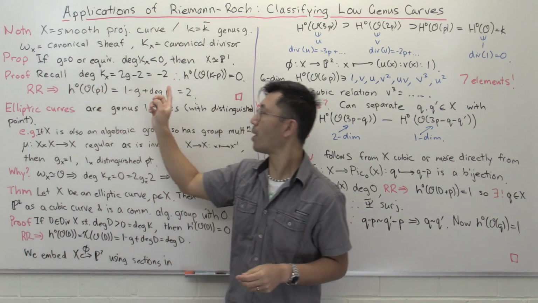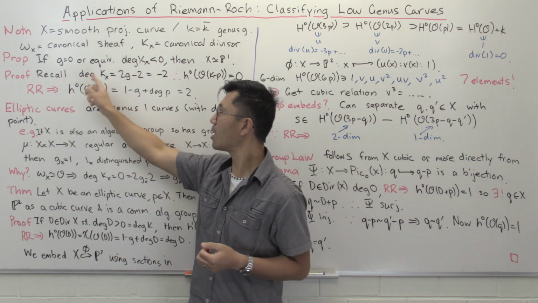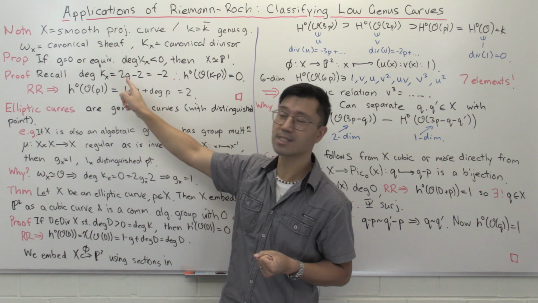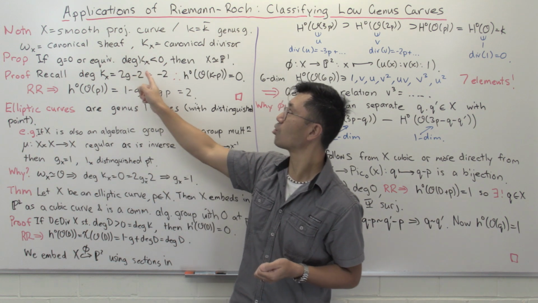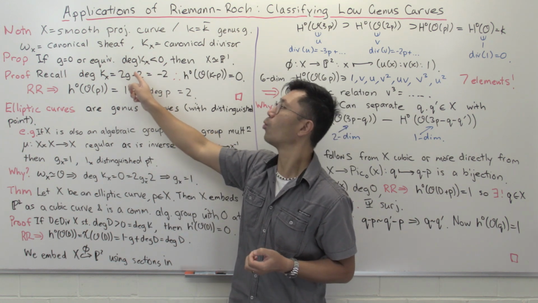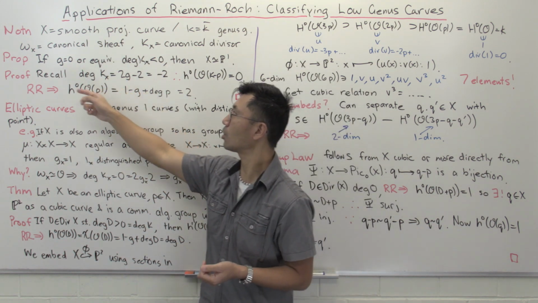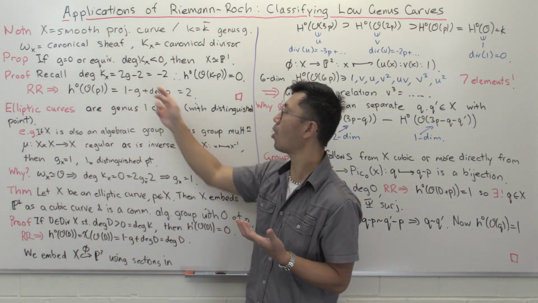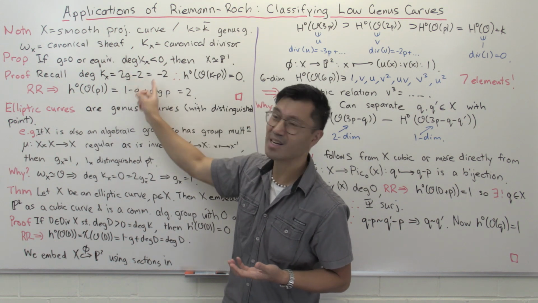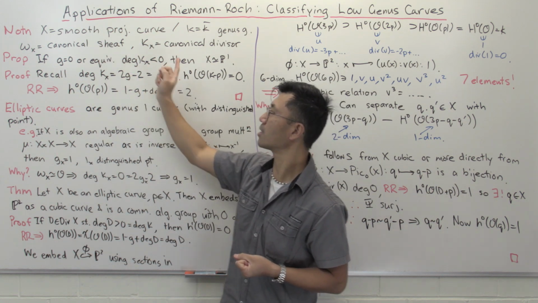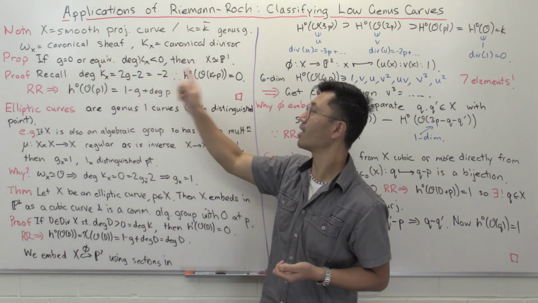Firstly, just to remind ourselves, what's the relationship between the canonical divisor and the genus? The degree of the canonical divisor is just twice the genus minus 2. Note that the genus is always going to be an integer which is at least 0. It's the dimension of the global sections of this, or h1 of O, so it's always going to be at least 0. So the only time this can be negative is when g is equal to 0. That's why these two conditions here are equivalent. So when g equals 0, the degree will actually be minus 2.